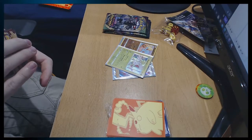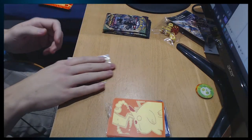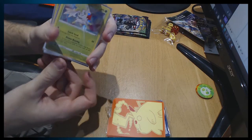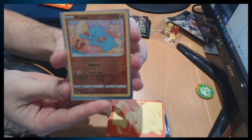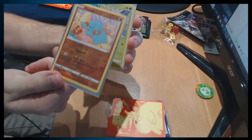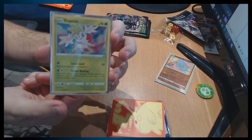Look at these cards! I've actually tasted the ones from my fun pack and it just tastes like paper, doesn't it. I've heard of people licking Nintendo cartridges for some reason. Look at this — we'll do the not-so-good one first. So apparently this is called a reverse holo — a Phanpy. I don't know how you say it. Nice, nice little card. I was looking on stream and it wasn't showing up holographic — look at that holo shining!